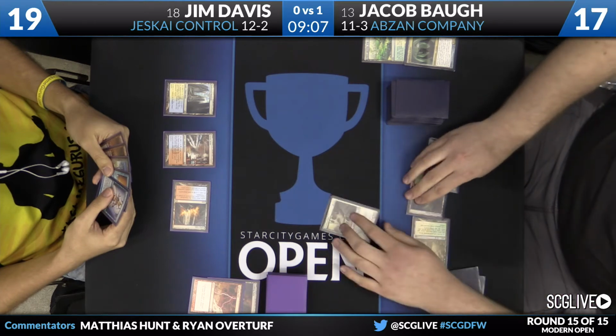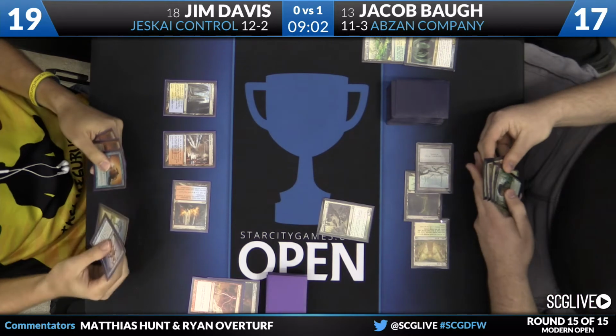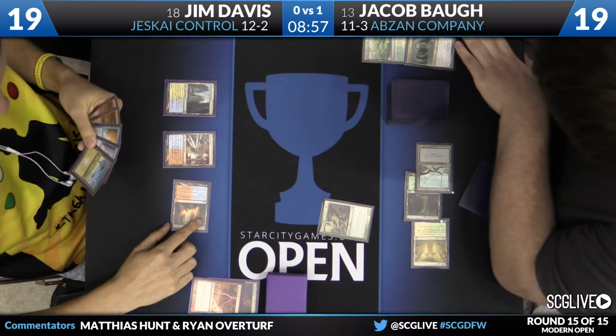Jacob plays land three, goes for Kitchen Finks, shows Jim a Farika. Shows us a Farika. Now we know. Now if you're Jim, yeah, now he's not going to Mana Leak the Kitchen Finks.